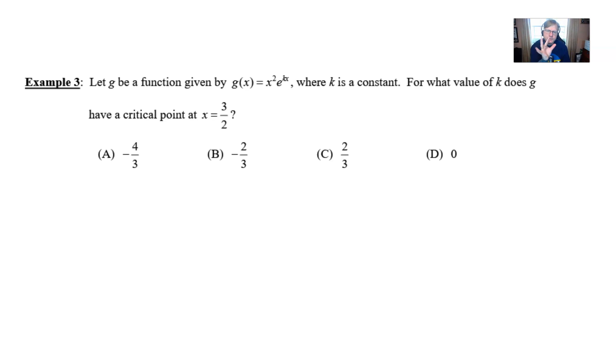And so you can kind of see we've reverse engineered this question a little bit. For the vast majority of times from this point on you are all going to be finding critical points. In other words we'll give you the complete function and no kind of arbitrary k value that you'd have to solve for and you would take that derivative and set it equal to zero.